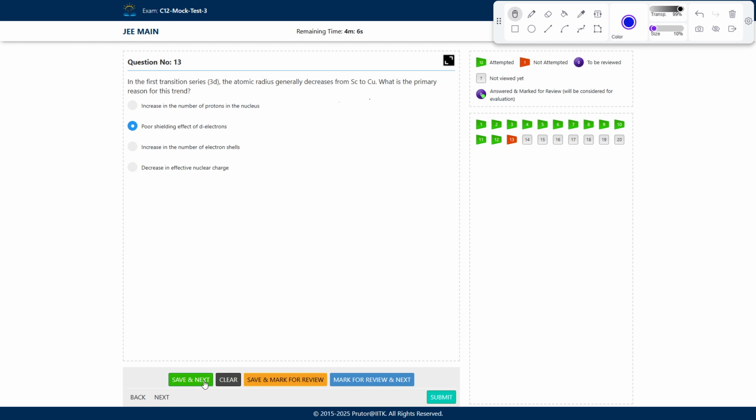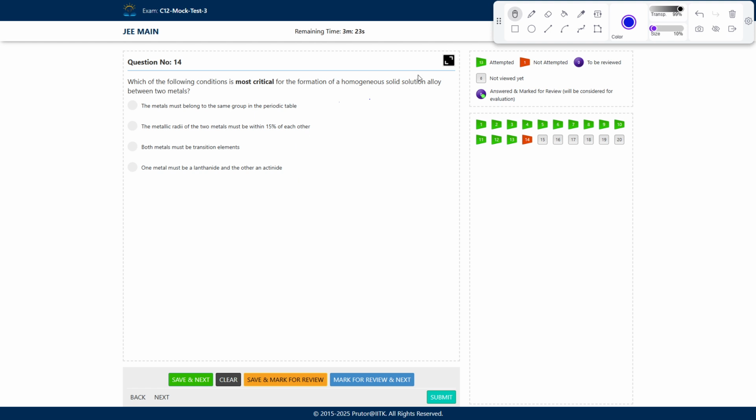Okay, let's move to our next question. Which of the following conditions is most critical for the formation of homogeneous solid solution alloy between the two metals? So we have seen the alloy formation, right? So what is the most critical condition for the formation of the alloy, which is a homogeneous solid solution between the two metals? The four options are: the metals must belong to same group in the periodic table, the metallic radii of two metals must be within 15% of each other, both the metals must be transition elements, or one metal must be a lanthanide and other an actinide.